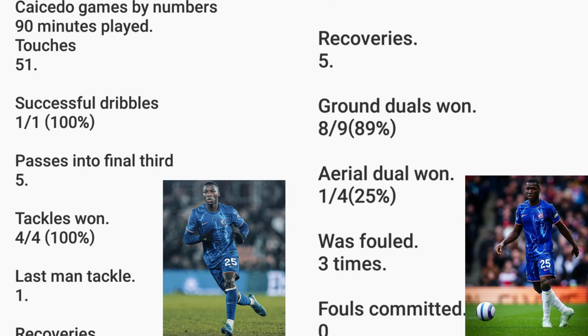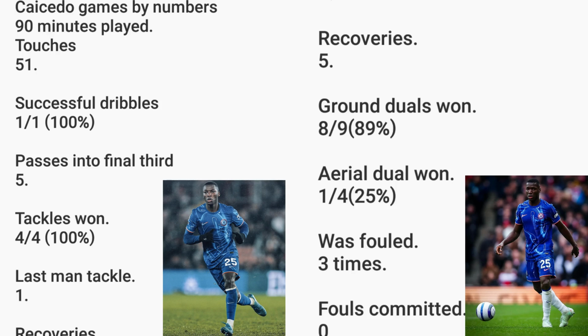Passes into the final third. Moses Caicedo's passes into the final third against Spurs was 5. And his tackles won were 4 out of 4. He attempted 4 tackles and won 4, so it is also 100% percentage-wise.